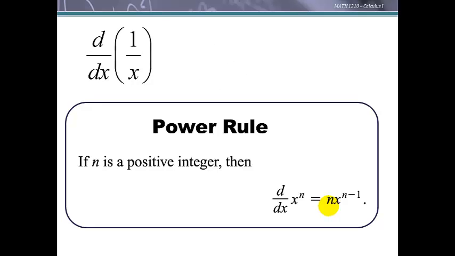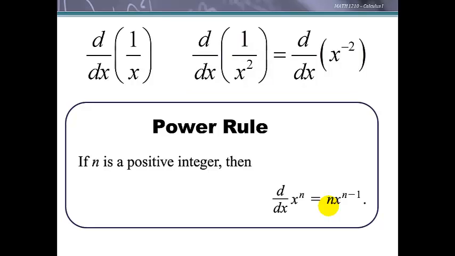So power rule, power out in front, and then x to the one smaller power, so to the n minus 1 power. Now, it turns out if I needed the derivative of 1 over x, or 1 over x squared, we know that we can express these in terms of a negative exponent. And so this one I could write as x to the negative 1, this one as x to the negative 2, and it turns out the power rule applies whether the exponent is positive or negative.